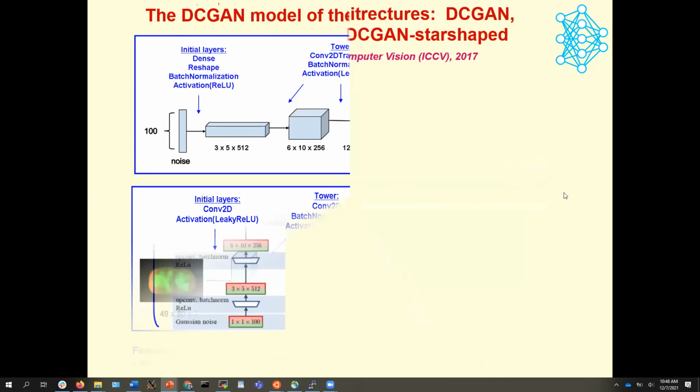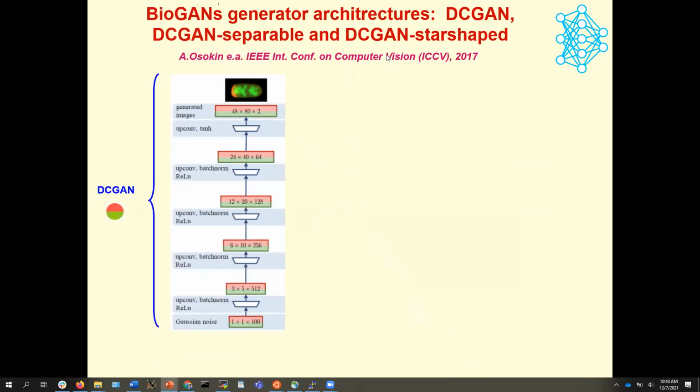Now, let's consider the next one. This slide will address your question, and it will present the main theoretical contribution of this entire BioGANs study. That contribution is the so-called DC-GAN star-shaped model. But before we proceed with that, let's first talk a little bit more about the generator model of the previous chart. We're talking now only about improvement of the generator, not the discriminator. The discriminator will be discussed later. But now we focus on the improvement of the generator network.